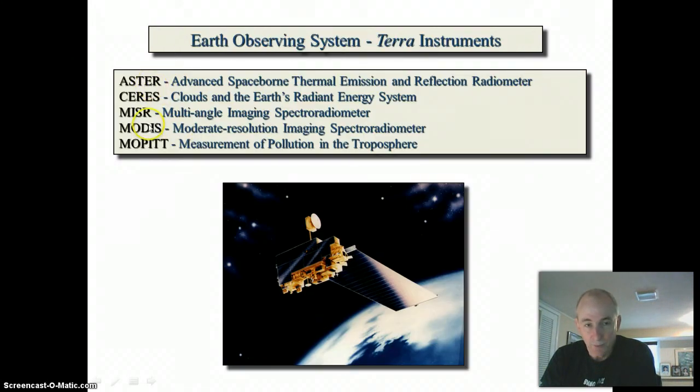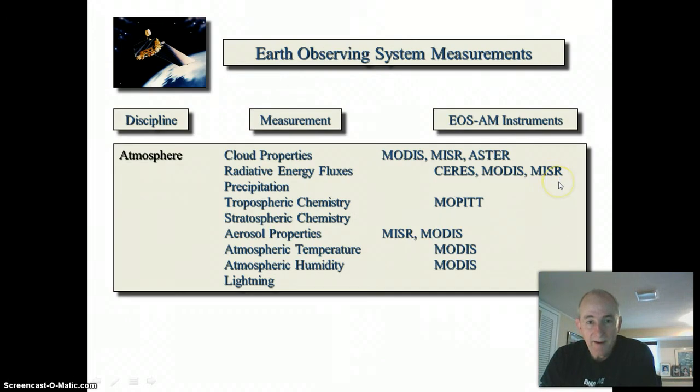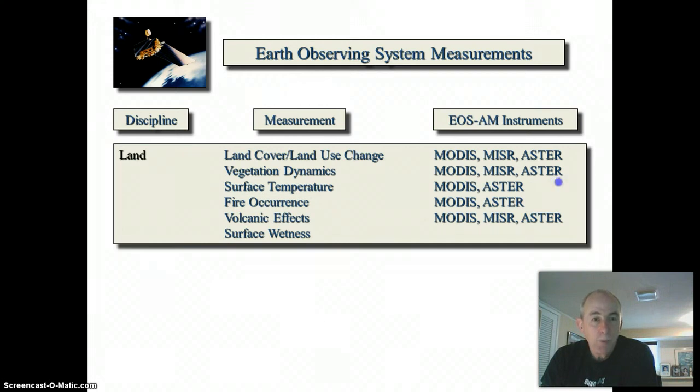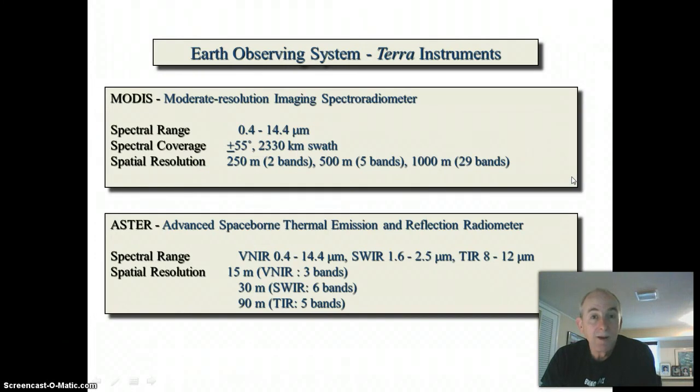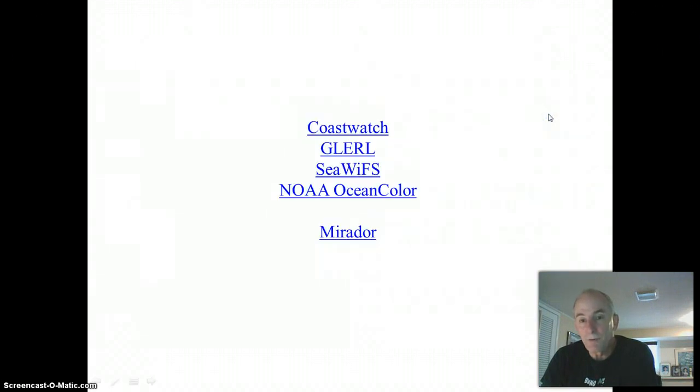So again, on ASTER, on Terra, there are a number of instruments, and these are all available through several of the gateways and platforms that we've looked at. And again, these are just giving you a sense for some of the things that you can look at with the instruments just on the Terra satellite. So we really are in a golden age. There's just so much data there that, what do you want to do? What kind of questions do you want to investigate? You can pretty much do it all, just about anything, or you can contribute to any work that you're doing practically with one of the platforms that are available to us now.